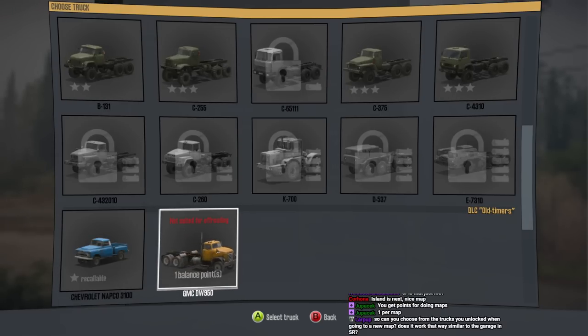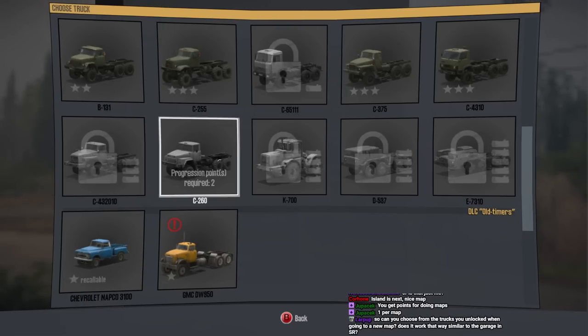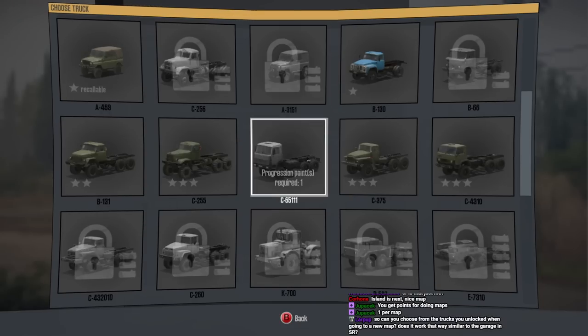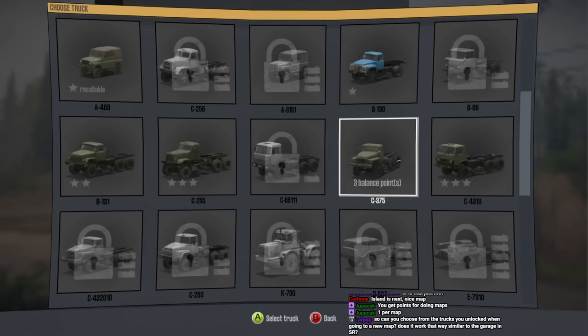There's the good old GMC. I want this one right here, man. This is what I want in SnowRunner right here. The 6511. This is the truck I want in SnowRunner so bad. This or the 4310.